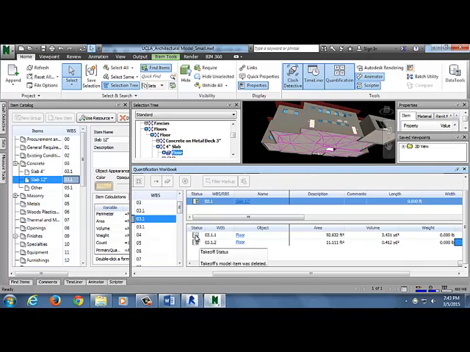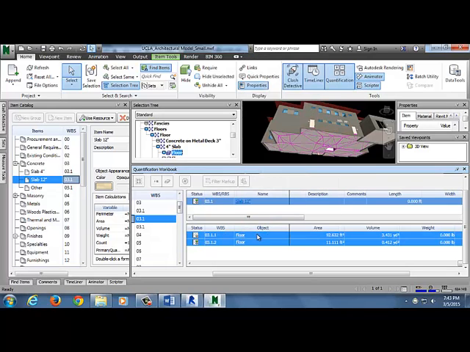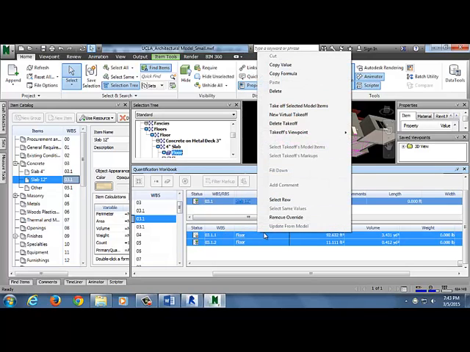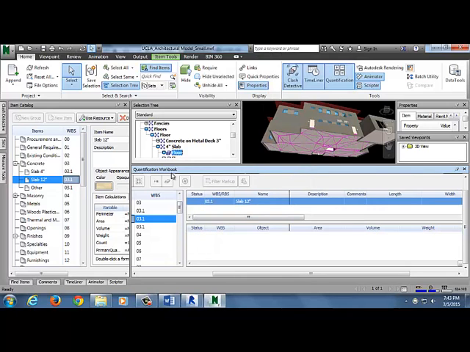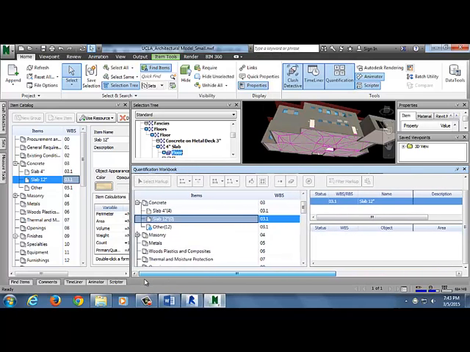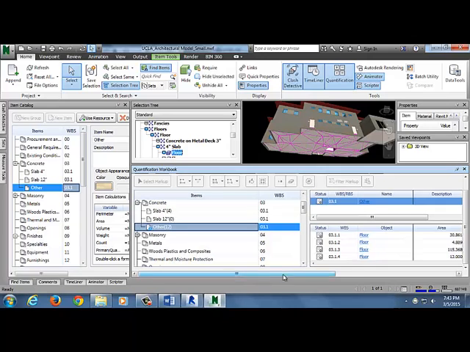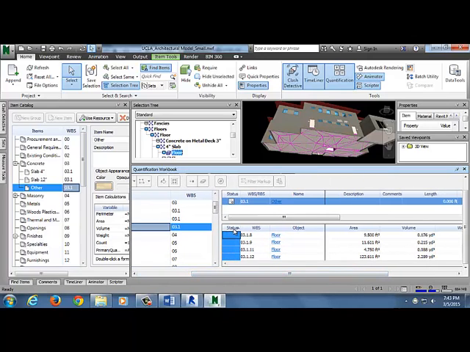Because under here, when I hover over this, it says that it was deleted. So I'm going to delete the takeoff. And so I can sort by the status, right? So all of these with something that happened.